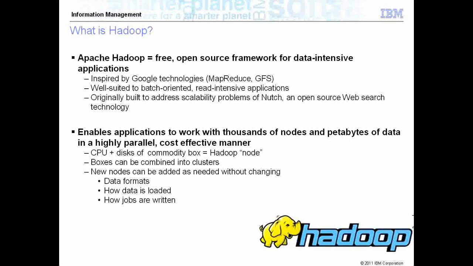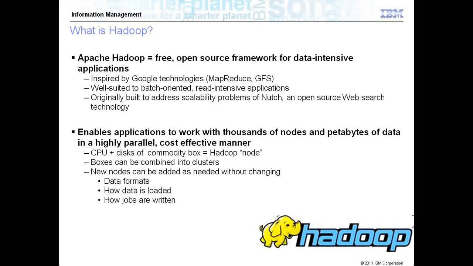Doug Cutting, who was the creator of Lucene, which is the de facto indexing standard, and Nutch, an open source search framework, hit upon this issue. They used Google's paper and created Java-based software, and they made it into Apache, right? Apache licensing is very friendly to commercial software, so a lot of commercial software companies picked it, and he named it Hadoop, based on his son's toy elephant.